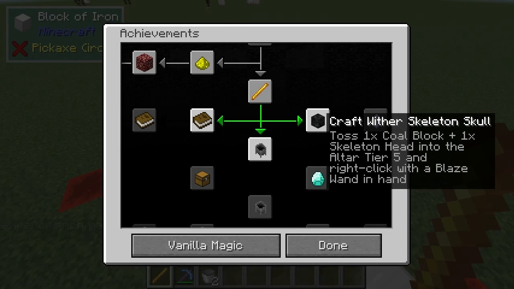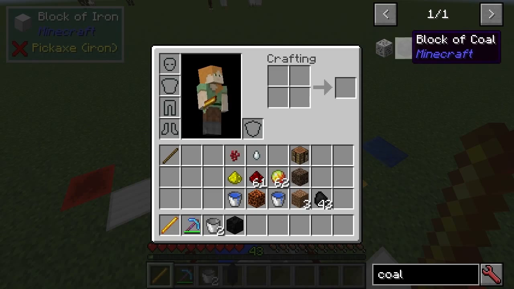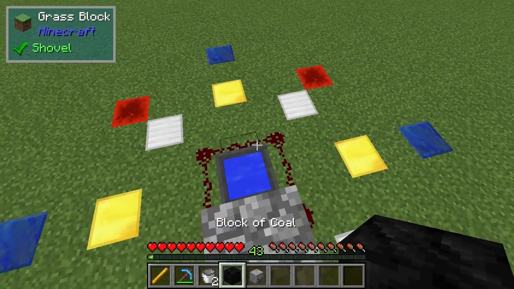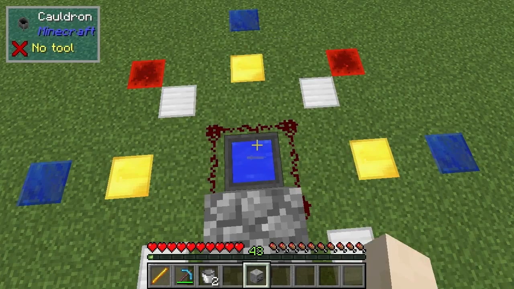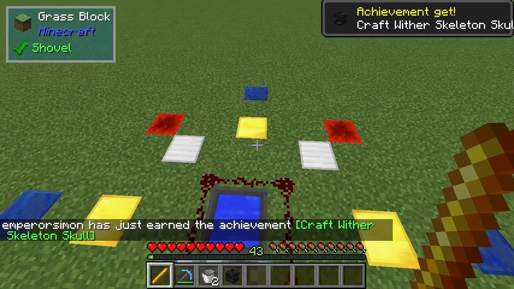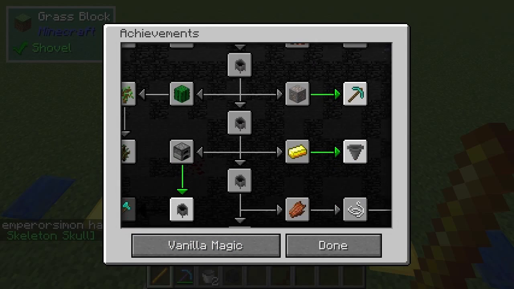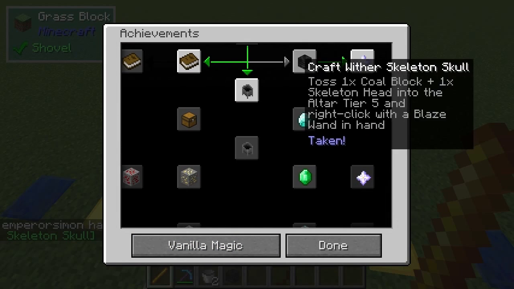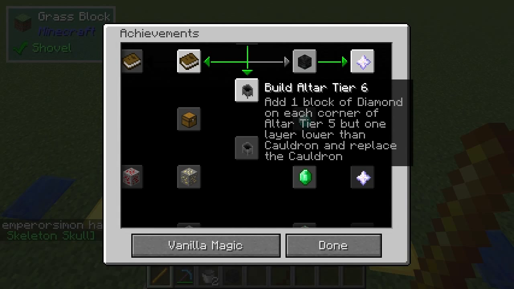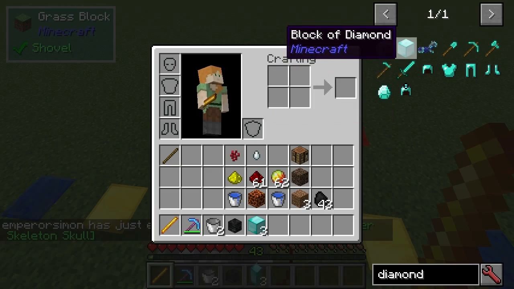So we can do this. We can get a wither skeleton skull, coal block, and a skeleton head. So let's do that. And a skeleton head. And with a skeleton skull. Okay, next up. So we're probably going to be pretty close to getting a next tier of altar. So yeah, we could do that one, but I don't want to do that quite yet. Tier 6. Let's go to the tier 6 altar right now.